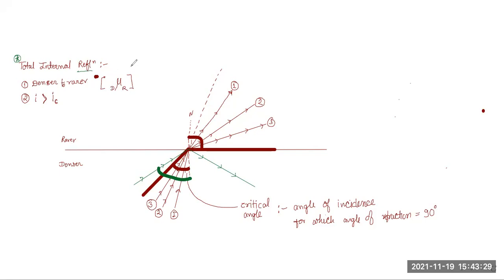This is more important. Make a mark on this. The examiner generally tricks on these values. So we have to take the refractive index of denser to rarer transmission. That is the first condition. The second condition is that the angle of incidence must be greater than the critical angle. If these two conditions are satisfied, then and only then will we get total internal reflection. And that's exactly the other condition for the happening of a rainbow.